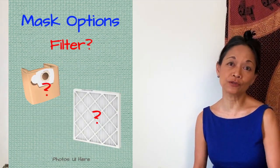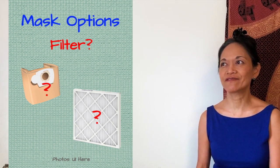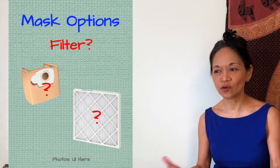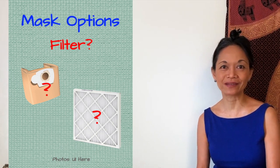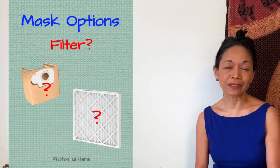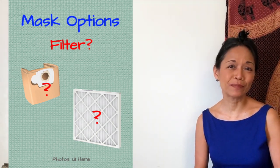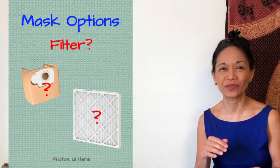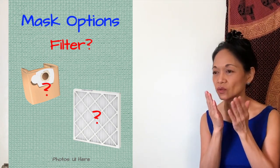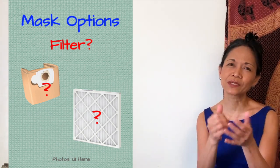The study actually found that vacuum cleaner bags came the closest to filtering capability. Unfortunately, I don't know whether vacuum cleaner bags are washable — you might look that up. Some HEPA filters are washable, maybe a little more expensive than the Olifun. I didn't research HEPA filters though, so I don't know what they're made of exactly, whether they can be worn on the face, or their chemical makeup — something to look up.